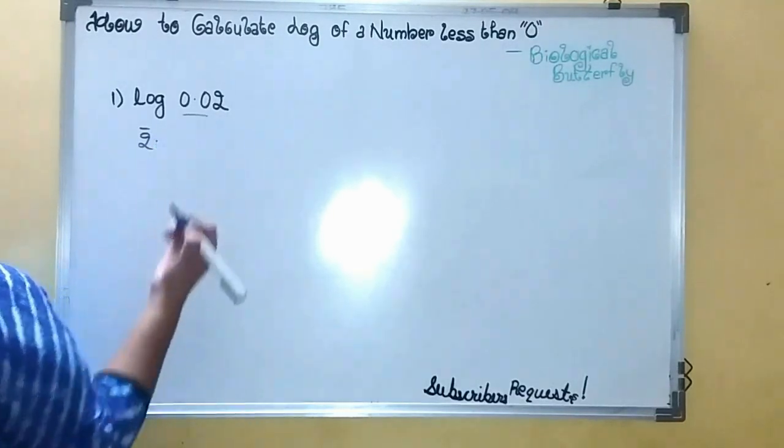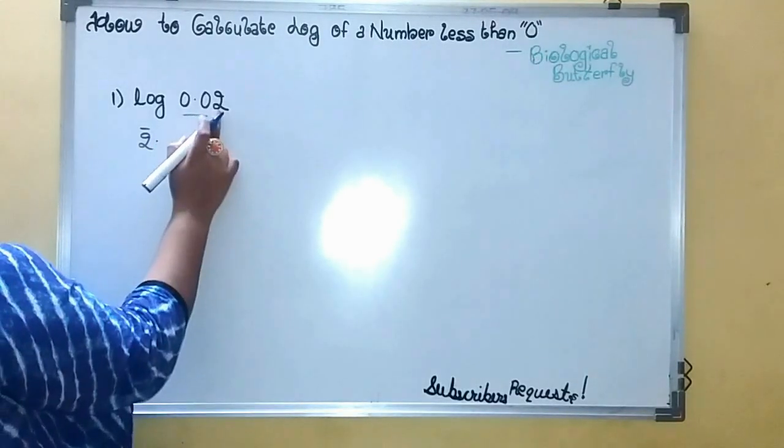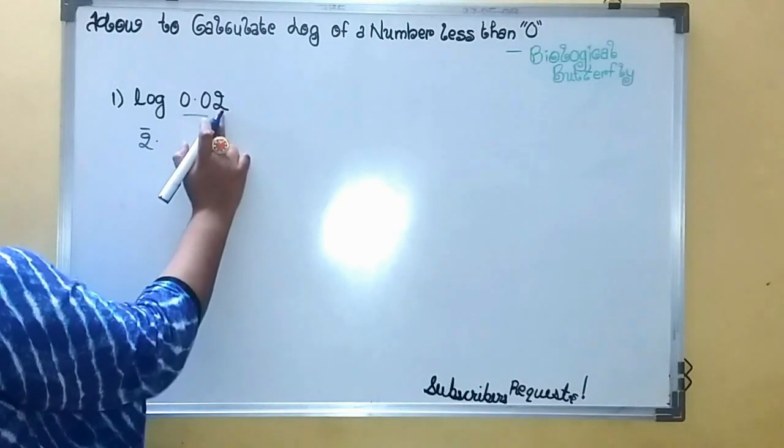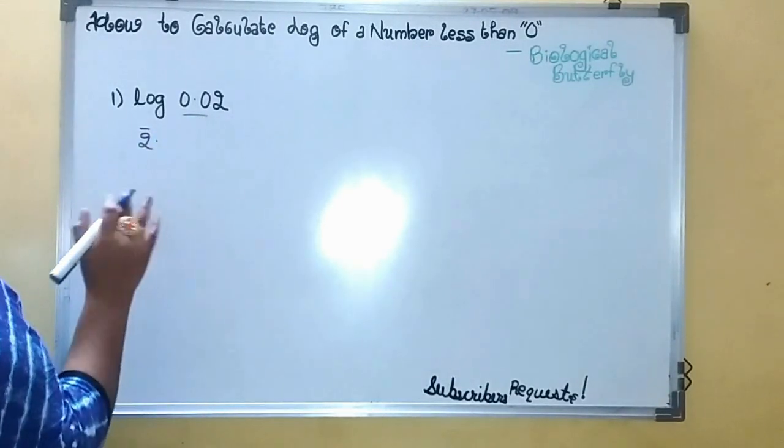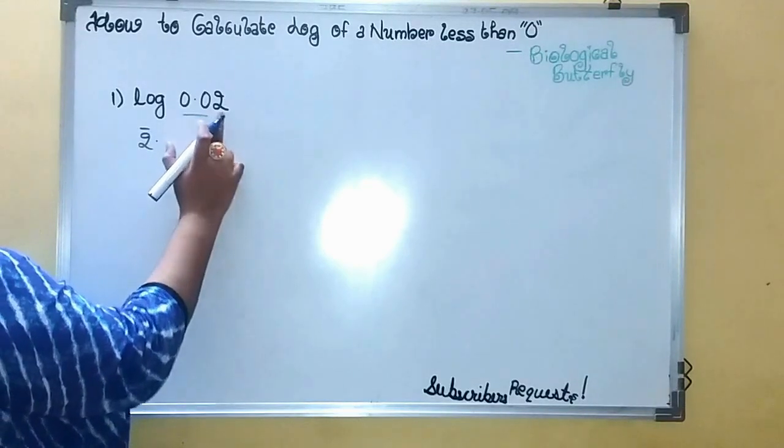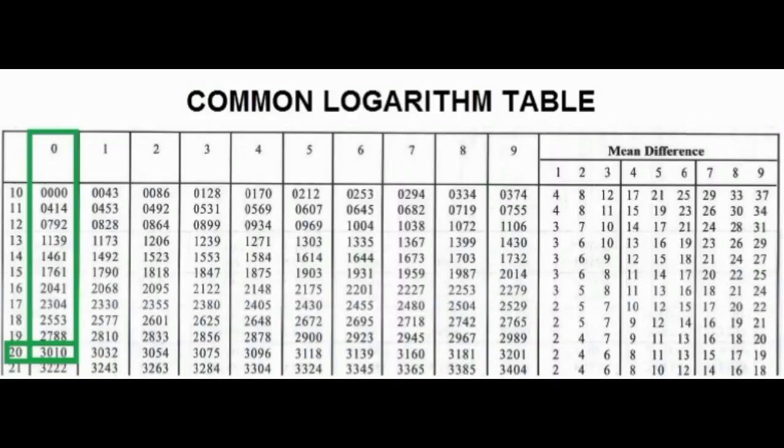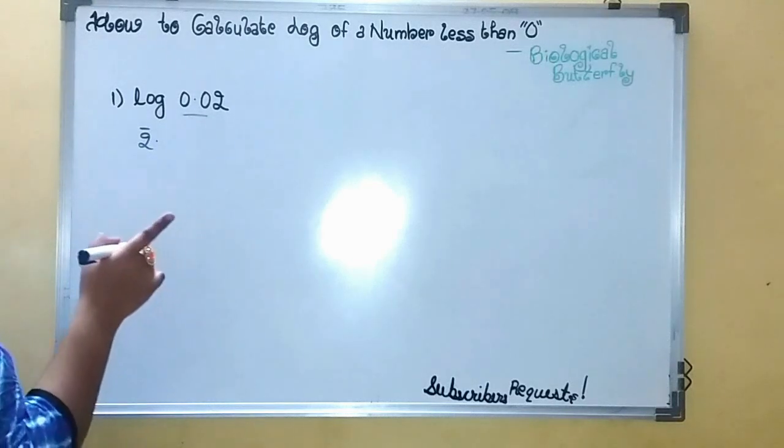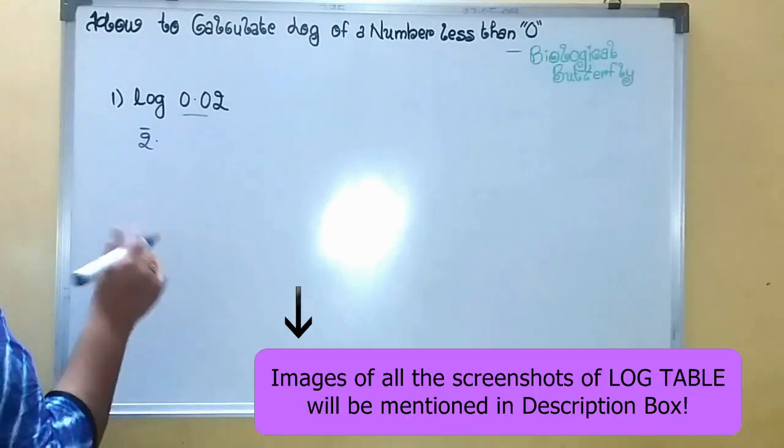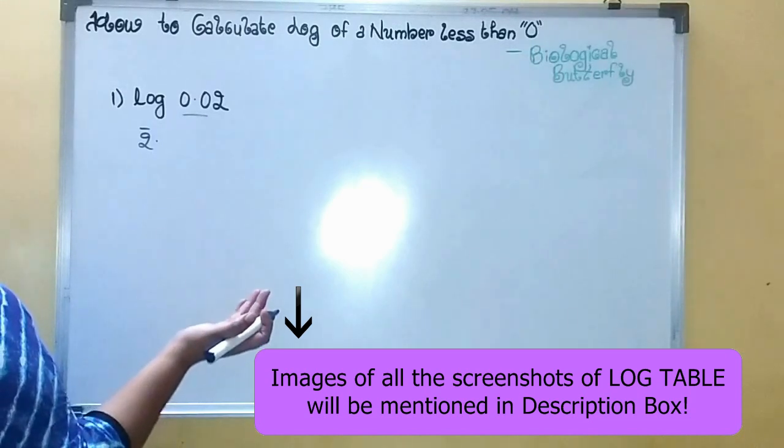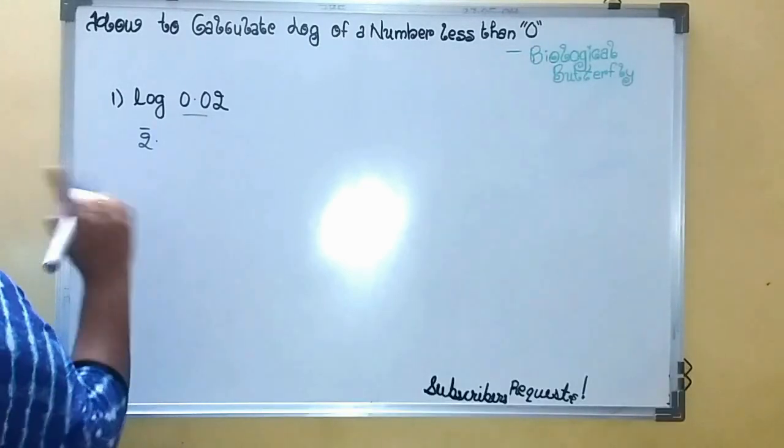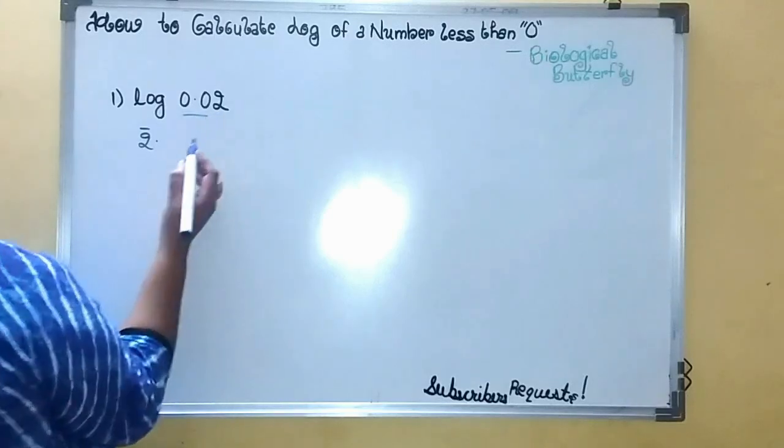Then you put a decimal here. Watch for this number after the decimal point of which you have to calculate the log. I will put an image in the description box for those who are not able to see clearly. Log of 2.0 is 0.3010.